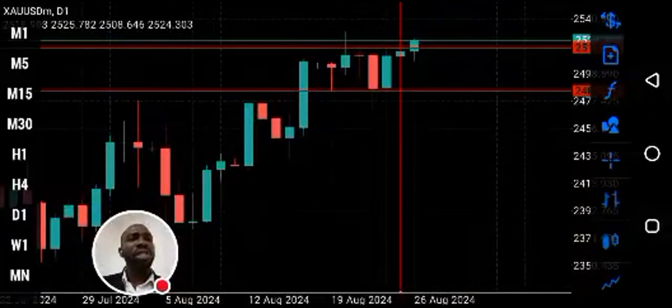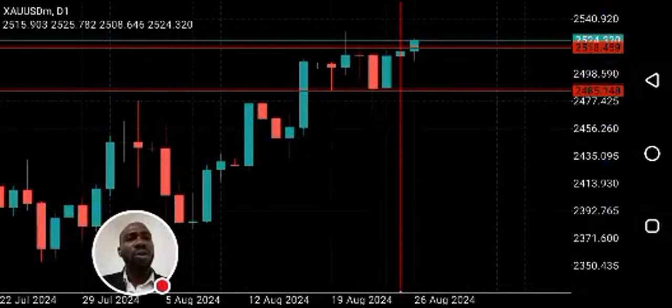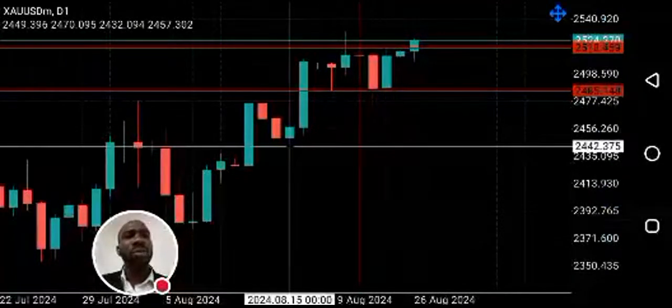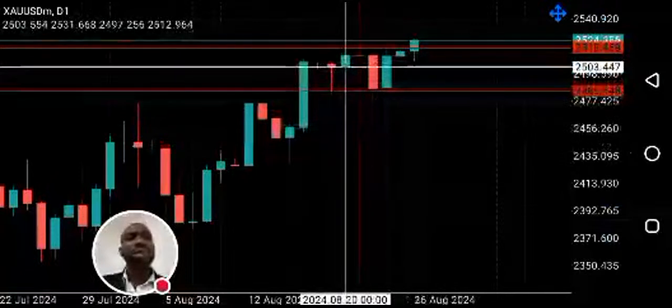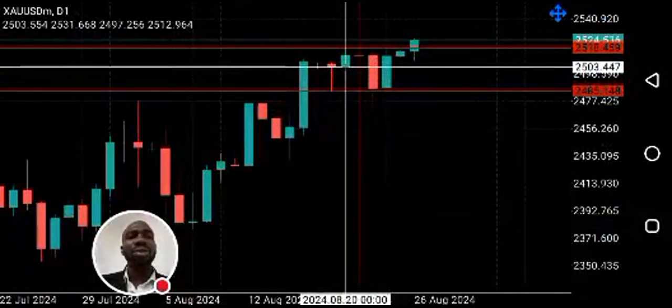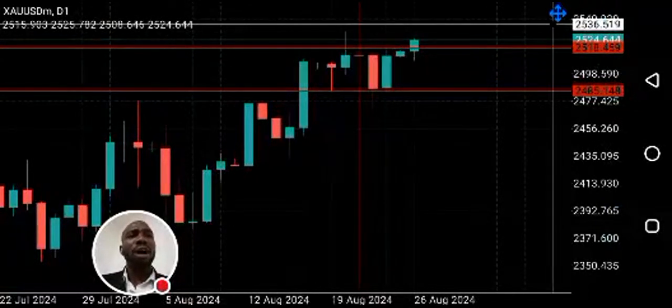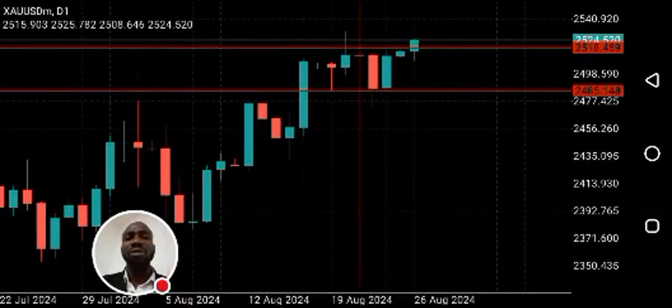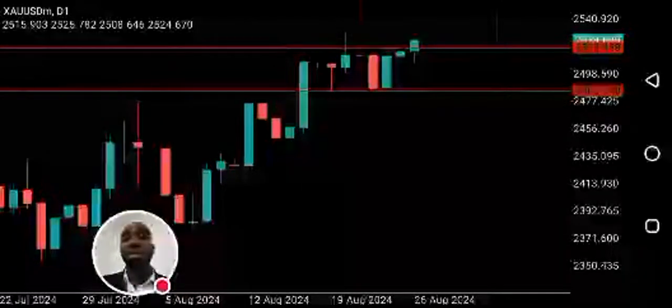So if you are considering selling gold, let's see what pattern formed on lower time frame after the formation of this shooting star. Let's see the pattern that formed on the 4-hour, 1-hour time frame. Probably a fair value gap was created after the formation of this shooting star, and what you want to do is fill that fair value gap before going bearish. That could be the reason for the pullback we are seeing in the market right now.